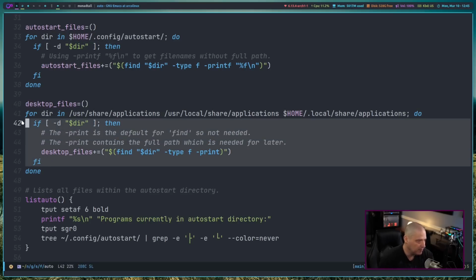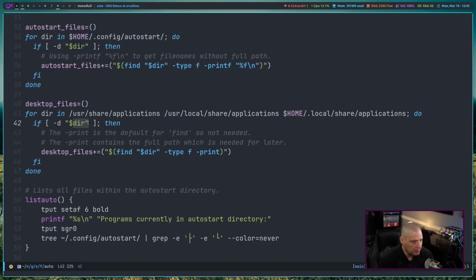And then we're doing the if statement again. So if the directory exists, and some of these directories may or may not exist on your system. On my Arch system, it's going to find /usr/share/applications and there's going to be stuff in it. And there may be some stuff in .local/share/applications, but I don't believe /usr/local/share/applications on an Arch system is typically where .desktop files go. And I don't know if the directory exists. I could open the terminal and check, but let's assume it doesn't. Well, if it doesn't, no harm, no foul, because if the directory doesn't exist, it's just not going to do anything. But it will find some directories that do have those .desktop files, and it's going to add those to this array, the desktop_files array.